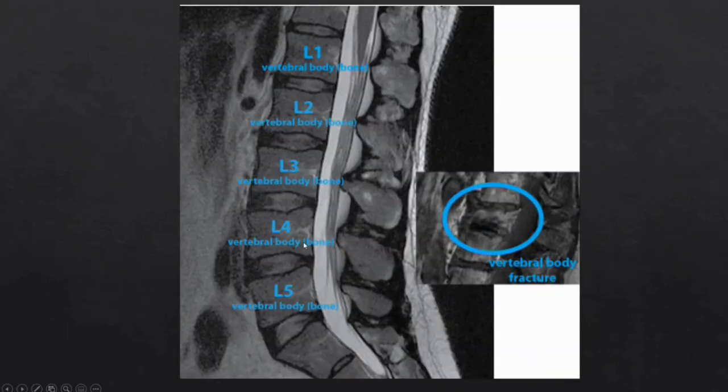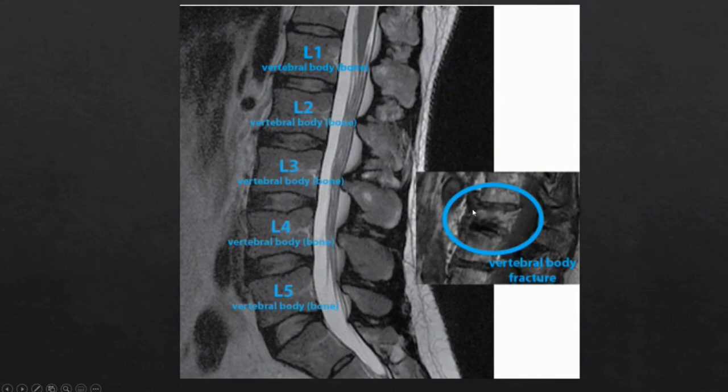I'm going to switch gears to the vertebrae. And this is an MRI scan showing the vertebrae. And you can see the shape and size is a cube. I also want to point out that the alignment is such that in the usual situation, the vertebrae stack very evenly, one on top of the other. Again, you'll recognize the end of the spinal cord here and the nerve roots of the cauda equina dangling down.